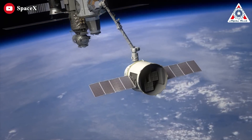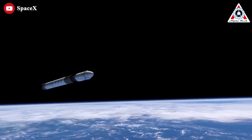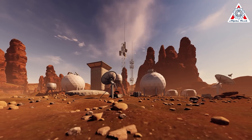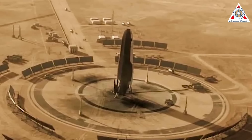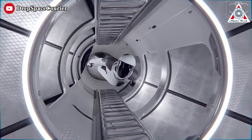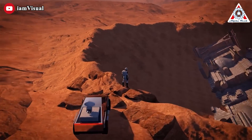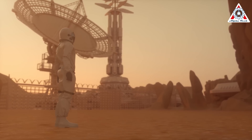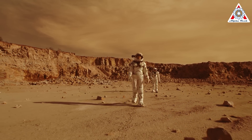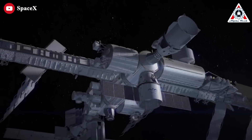Cargo carried on these flights will necessarily include additional equipment required for human health and productivity during the transit to Mars and on the Martian surface. These vehicles will also carry fully operational hardware needed to support the human Mars base, which is likely to include equipment for power production, water extraction, pre-prepared landing pads, radiation shielding, dust control equipment, and exterior shelters for humans and equipment. Humans will likely live on Starship for the first few years on Mars until additional habitats are constructed, so radiation risk must be assessed and mitigated accordingly. The first wave of uncrewed Starship vehicles can also be relocated and repurposed as needed for storage, habitation, and as a source of refined metal and components.